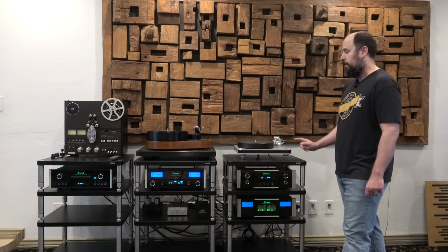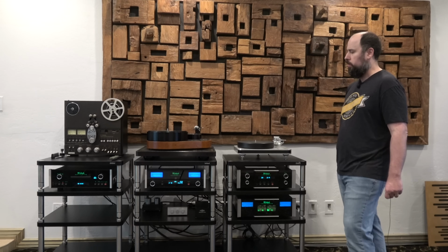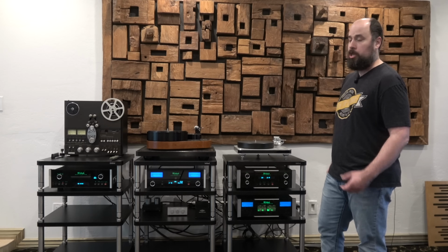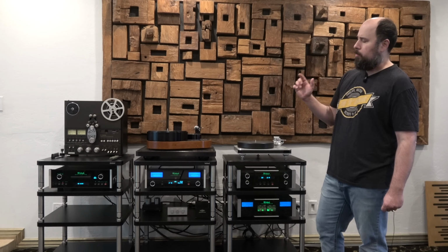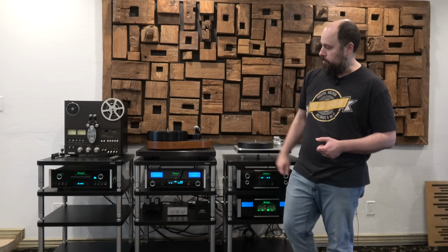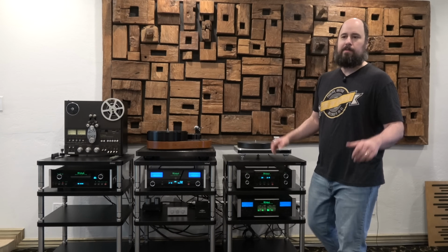So my second table has changed quite a bit. I bought a record collection early last year. The particular gentleman is a YouTube follower. He found me on YouTube, and I went to his house. He was selling off his turntable, all of his records, his one CD, and his Macintosh CD player. He was getting completely out of physical media.